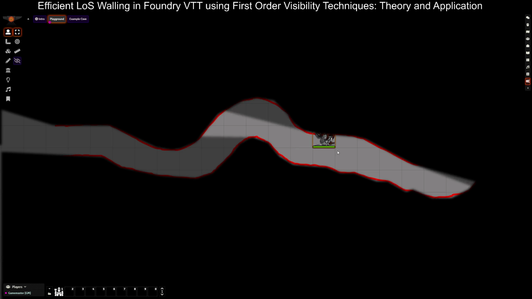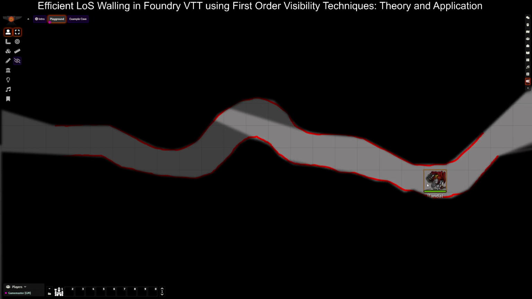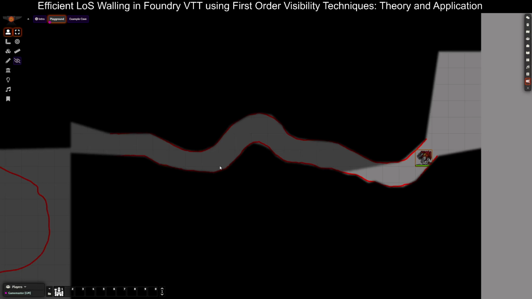So as we walk through this tunnel, this feels pretty traditional. The walls are tight. They get a little bit awkward as you try and move through these corners, and then we can leave.